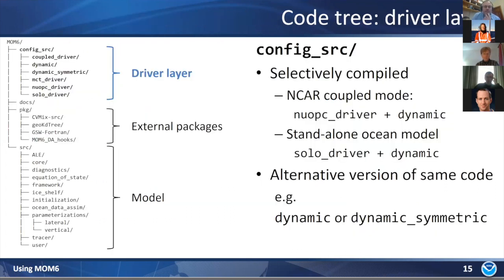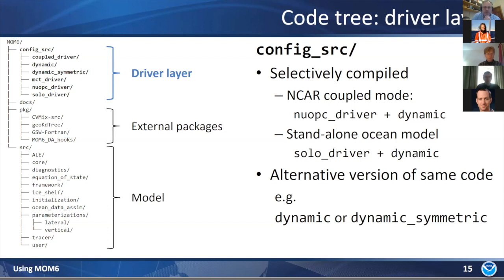Okay, I'm just going to quickly delve into the structure of the MOM source code briefly, because it's important for new users to have a clue of what's going on here. So there are several directories which have source code in them. The first is the config source directory, and in here you will find several subdirectories, of which there will be duplicates of code or code that doesn't seem to match anything to do with what you are interested in. This is code that is selectively compiled, and it depends on the context in which you're building the model.